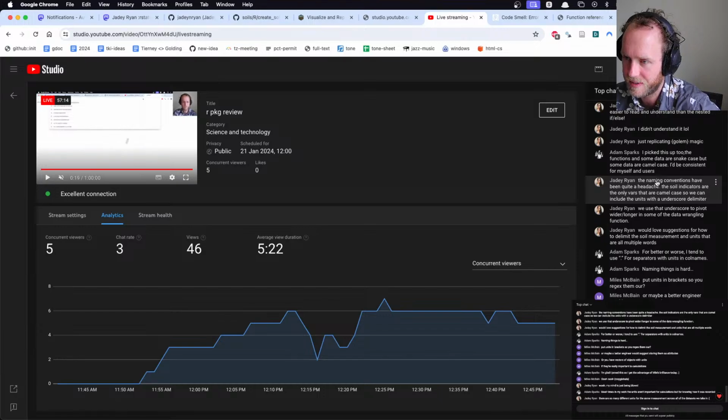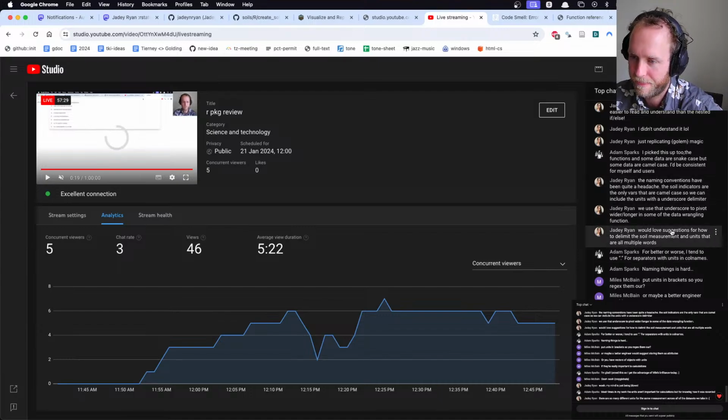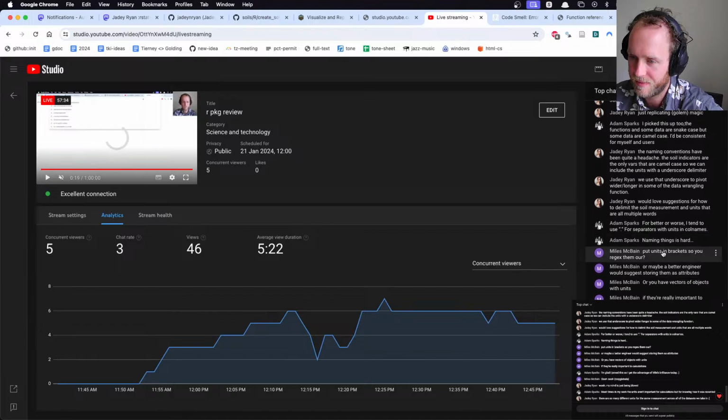Soil indicators and advise the camel case. I see. Is he using it to pivot wider longer in the data wrangling? Yeah. Naming things is hard. Put units in brackets so you can regex them out.